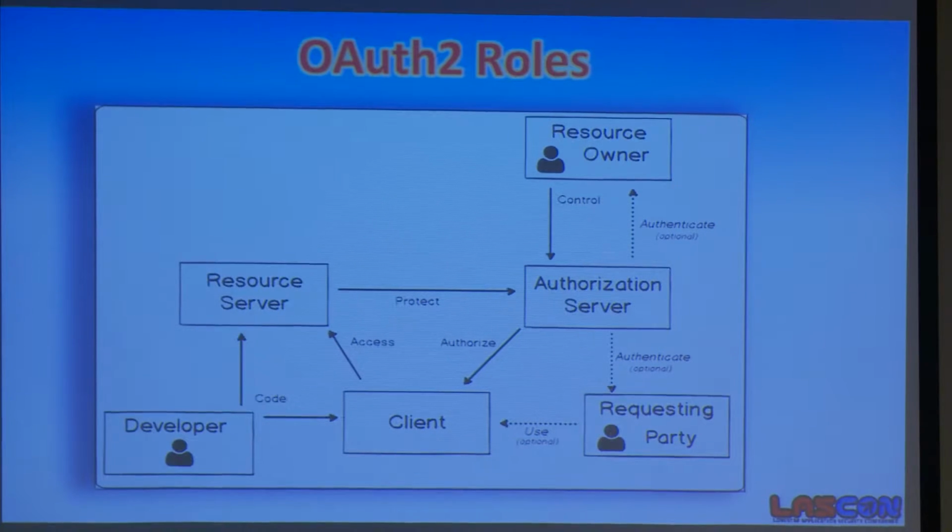I have some other important actors in here. At the top we have the resource owner, the person who's in charge of controlling access to that content. In an enterprise situation, that could be the person in charge of the IAM system, who makes the policies about which groups can get to which URLs. We also have the developer in there. The developer plays a pretty active role in OAuth 2. The developer needs to get client credentials and needs to understand how to obtain these tokens.